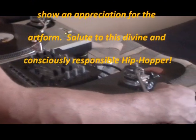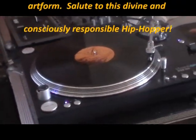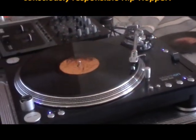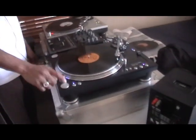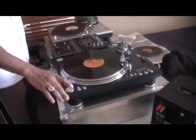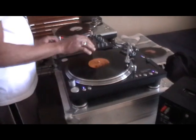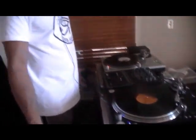Here, the Stanton STR-8150, start and stop is pretty instantaneous. Once you set the brake, you can set the brake to stop on beat, or you can set it to stop with a drag. Stop right on beat.